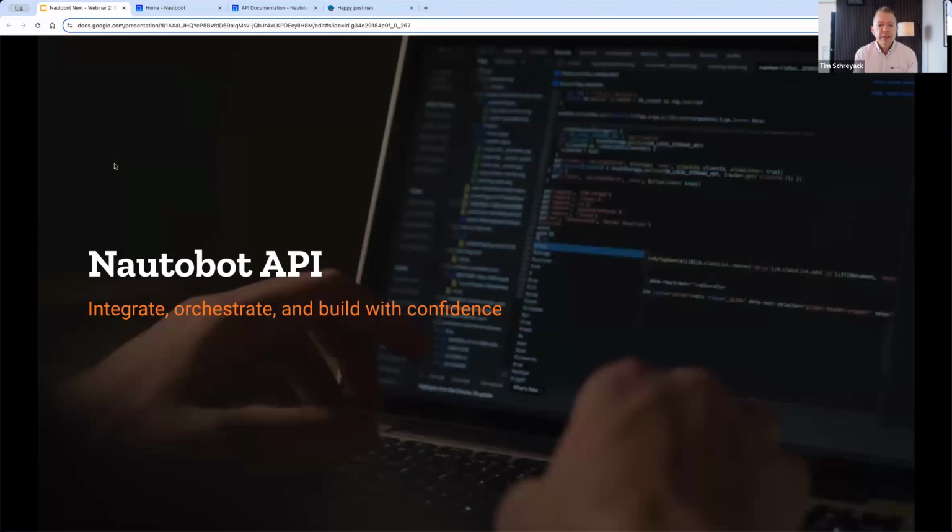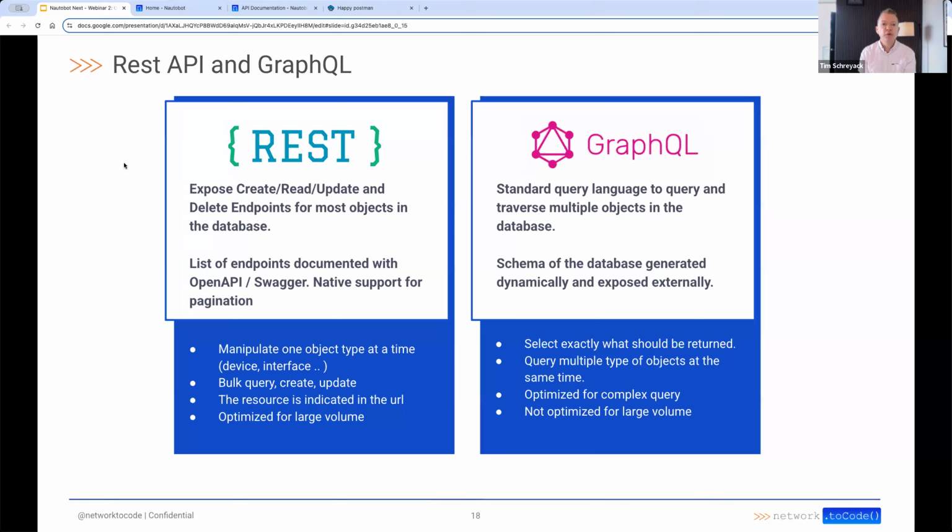Okay, that's a bit about the object features within Nautobot. Let's now move on to talking about our Nautobot API and how we can use it to integrate Nautobot within our organization, perform orchestration, and just build on top of that. Right? Very powerful features here within Nautobot between the REST API and the GraphQL endpoint. One of the first things we did when we created Nautobot was to add in this GraphQL capability, which is really powerful, as well as the REST API.